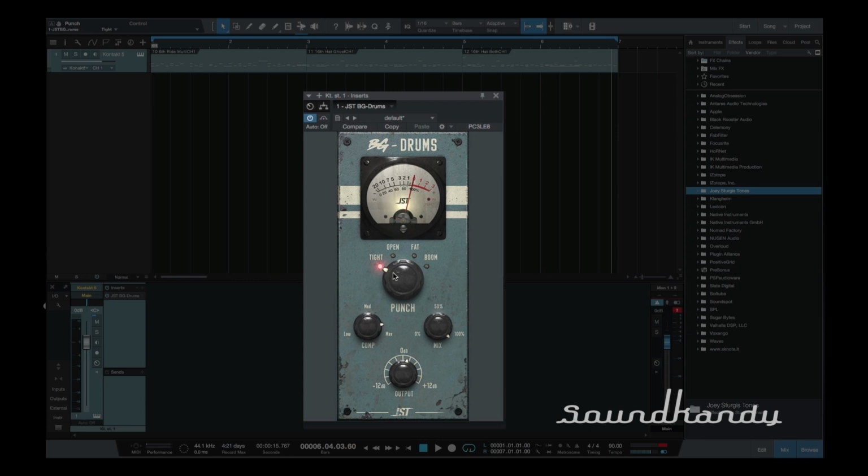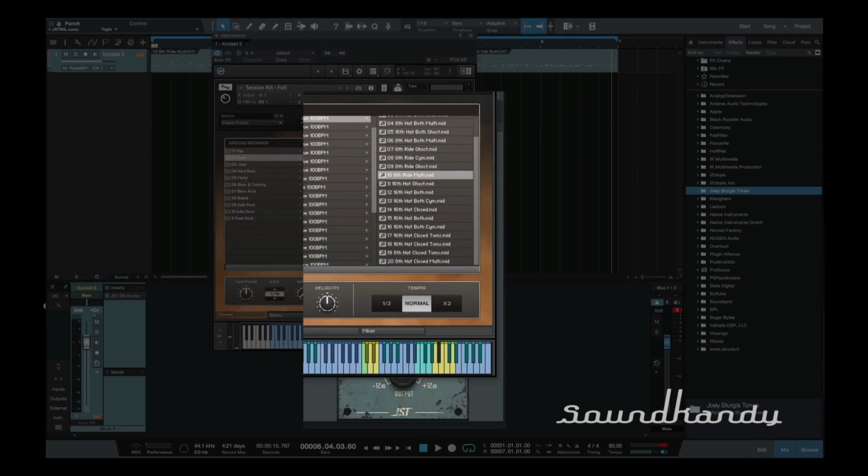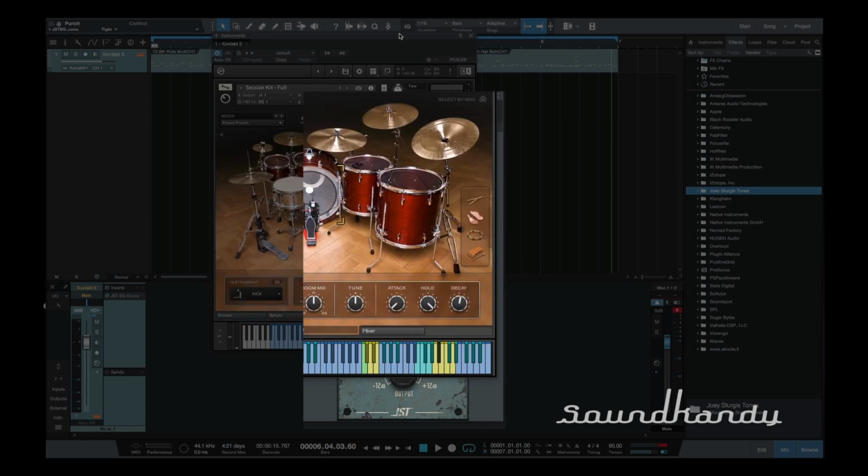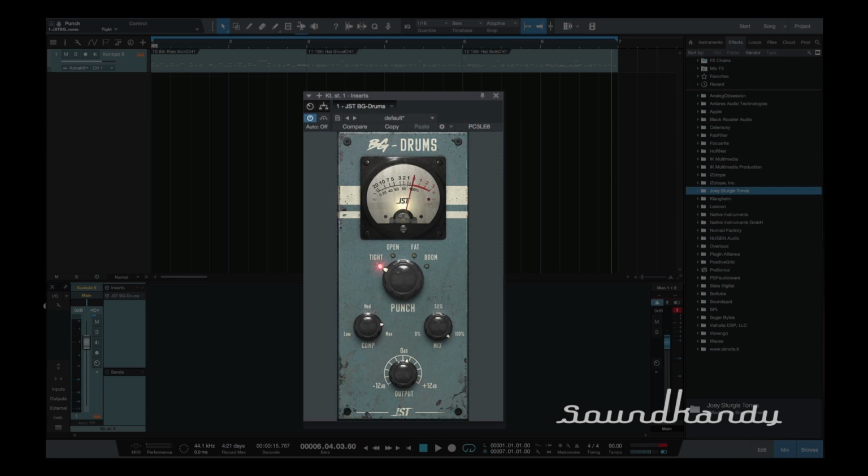Let's play. I've got a little MIDI track here. It's drums, and these drums are coming from, which drums did I use now? Okay, yeah, it was the Studio Drummer, just so that it's not necessary to know, but I'm just telling you anyway. Okay, let's just fire this up. Let's have a listen.